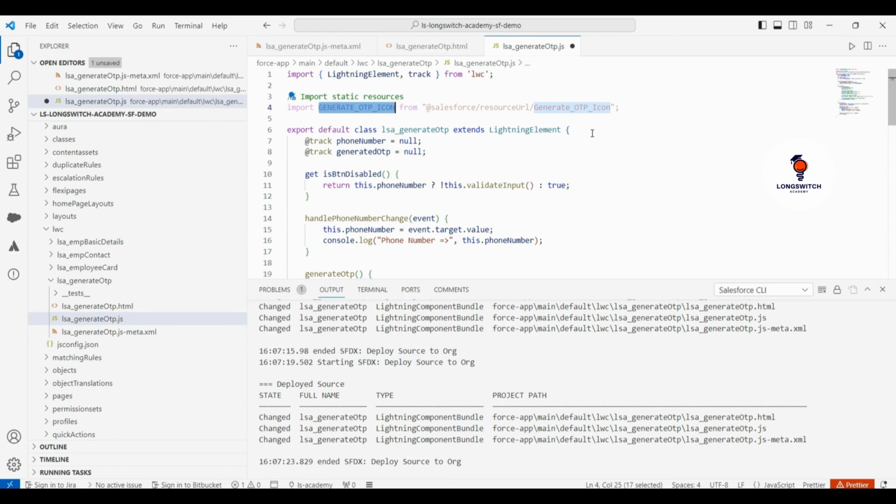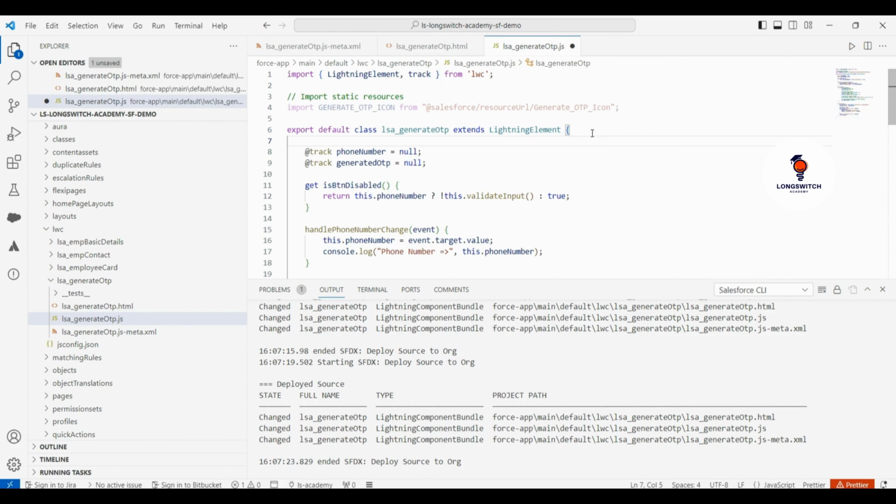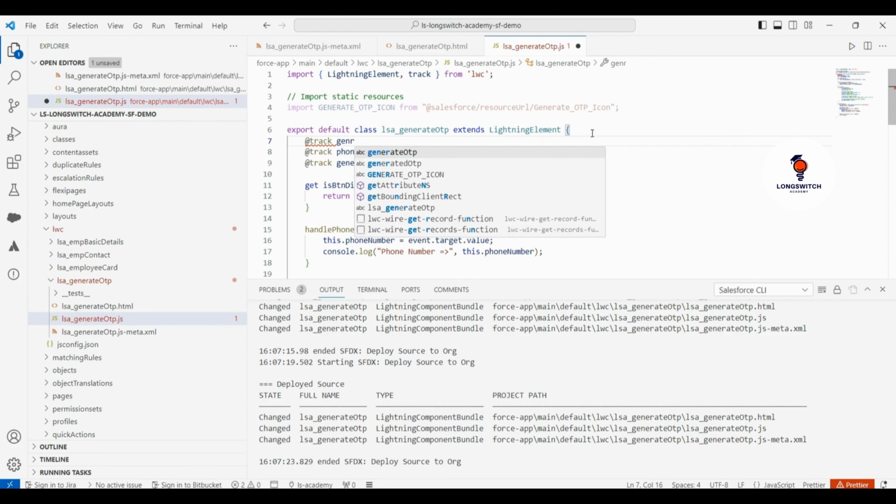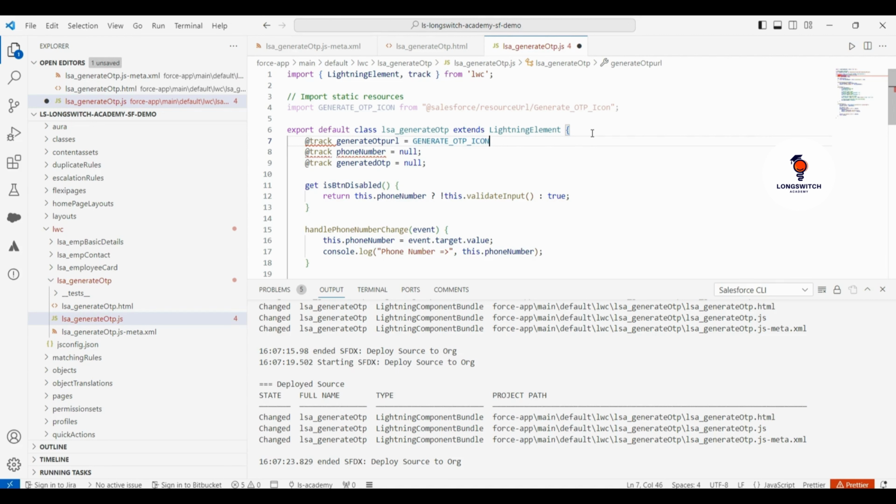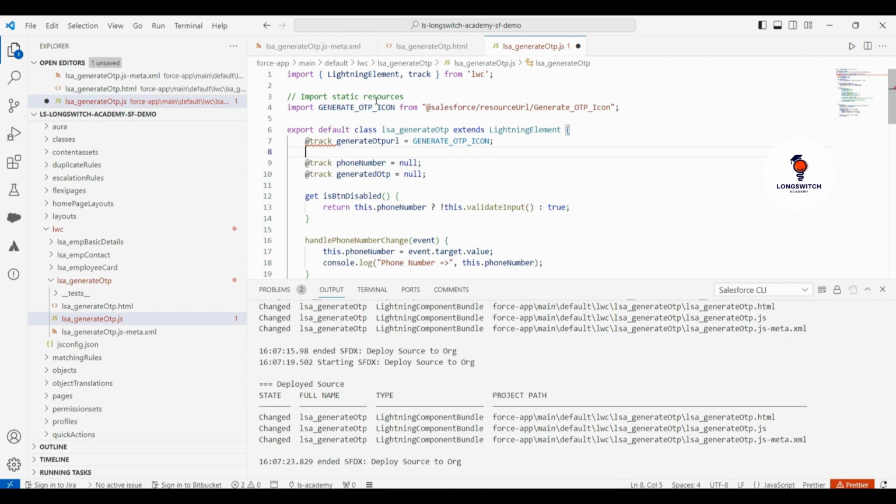Since we have imported it, we also have to bind it with one of our track attributes or normal attributes, so that we can make it available for use in the HTML. You cannot just copy this and use it in your HTML.